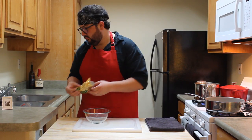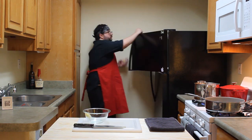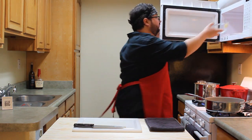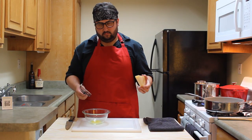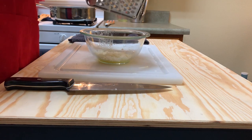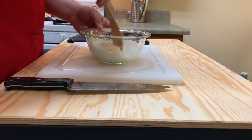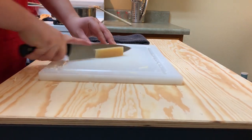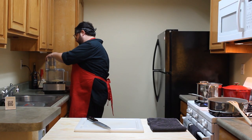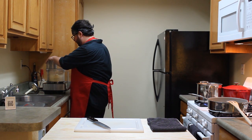Kerrygold butter — use about a tablespoon. Divide that in half: put about half a tablespoon in the freezer so we want it to be nice and hard, and take the remaining half and throw it in the microwave for about 15 seconds. Parmesan — if you don't have a brick in your fridge my grandma cries for you. Grate it up, you'll need about a half a cup. Add it to that melted butter along with about a quarter cup of heavy cream and let it all mingle together. Cut the rind — the waxy part — off your parmesan. You can save that rind for a sauce if you want.